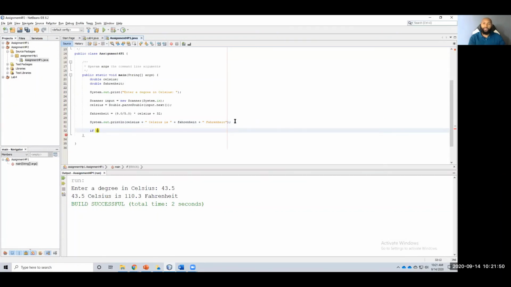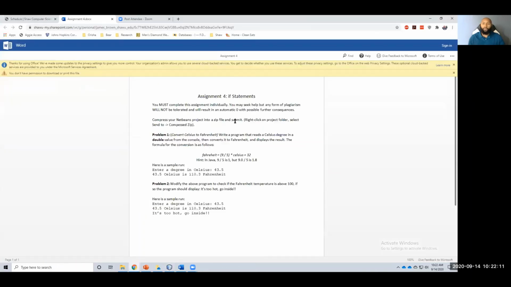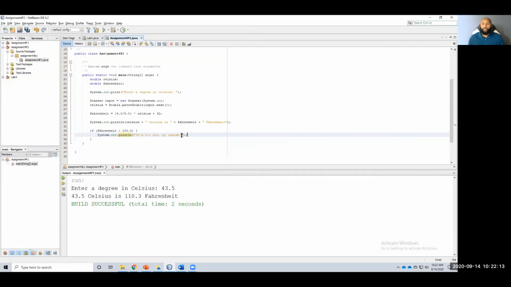If Fahrenheit greater than 100.0, system.out.println, it's too hot, go inside. All right, 2 exclamation points. So now that should be part 2.